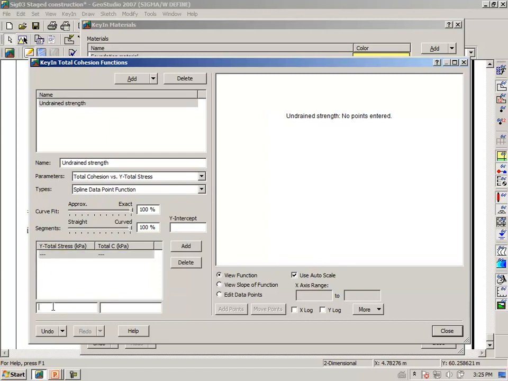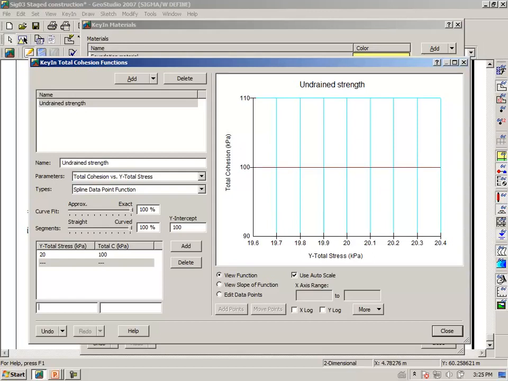Once again, at an elevation of 20 meters, the undrained strength or cohesion is 100 kPa. And at elevation 0, the undrained strength is 500 kPa.